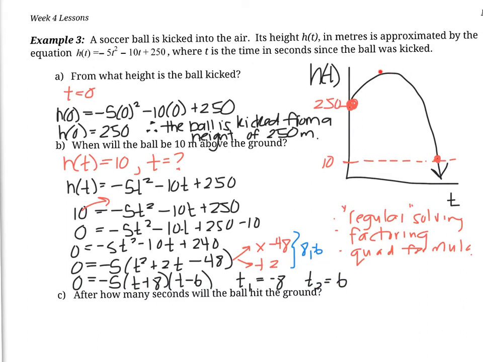The reason why we have negative 8 is this parabola is going to go all the way over here, and it should be negative 8 there. So can time be negative? No. This is what we call an extraneous answer. It's a correct answer. It is part of the point of intersection between the line of y equals 10 and this parabola, but it's extraneous in this context. It doesn't make sense. So we're going to get rid of this guy, and t equals 6 is our final answer.